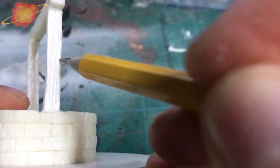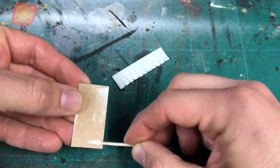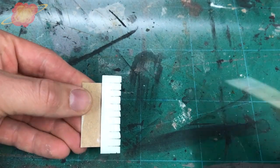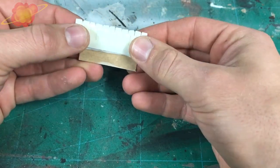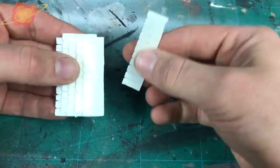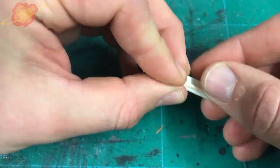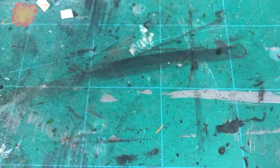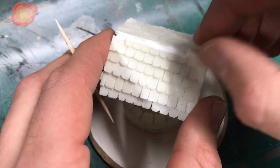Finally I carved some wood patterns into the foam with a sharp pencil. For the roof I took a small piece of thin cardboard. I put some glue on it and then I took my first shingle and pressed it on the cardboard. Then I added more glue on the cardboard but this time also on the foam. I placed my second row of shingles to overlap the first one and repeated this process until this side of the roof was full of shingles. Because I made two separate pieces for the roof I needed something to fill in the cap, so I made some loose shingles, shaved them with a toothpick, cut them with scissors, and then glued them on top.